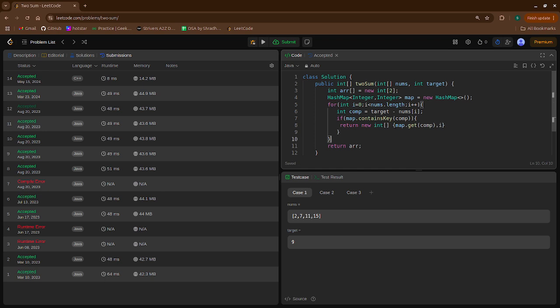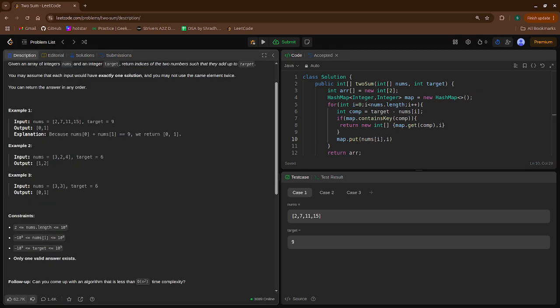Simple. But what if it is not present? If it is not present, then we just map.put nums[i], the number, and the index.